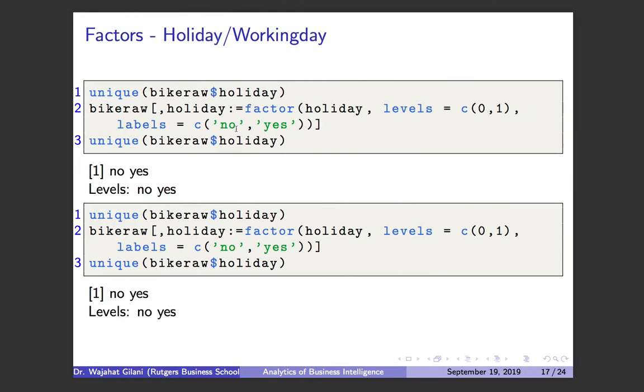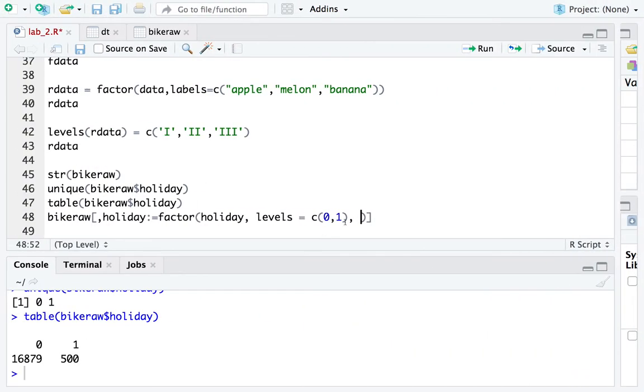So here I say no and yes. You can use no and yes as well, guys, in other words, not a holiday or yes, it is a holiday. But I'm going to go ahead and say not holiday and holiday. Or you can just do no and yes, whatever. And that's basically how I fill out the three parameters within the factor function logically.